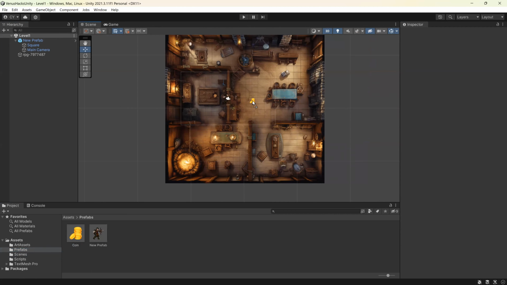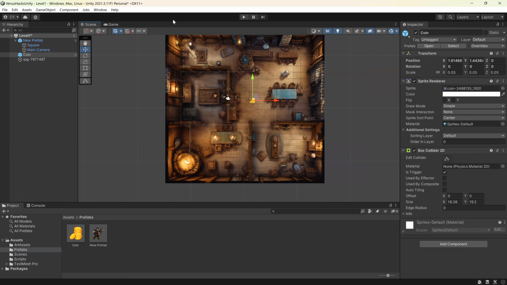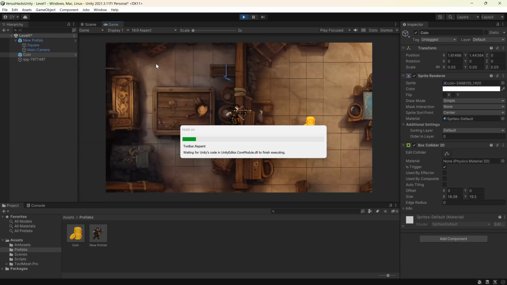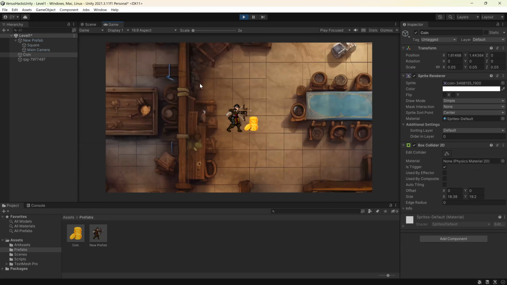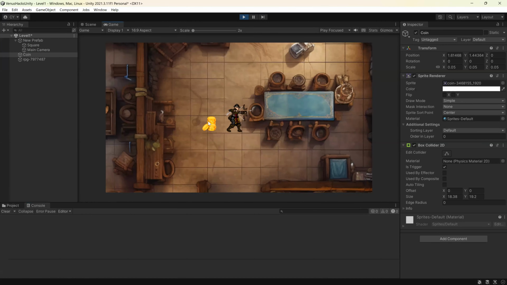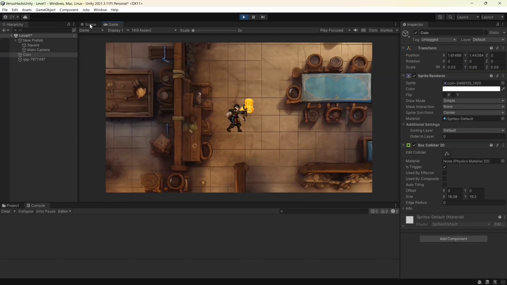Prefabs, so let's add in a coin here. And then we play the level. We should be able to walk into this coin. Should, okay.